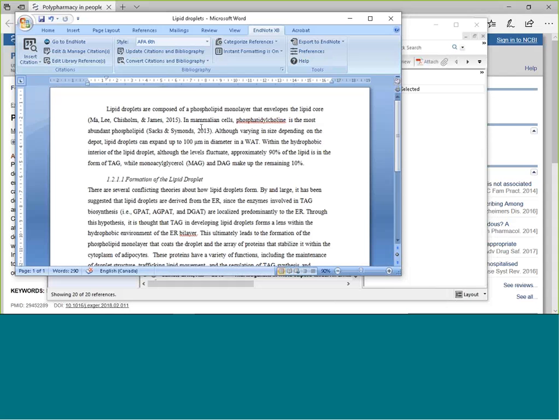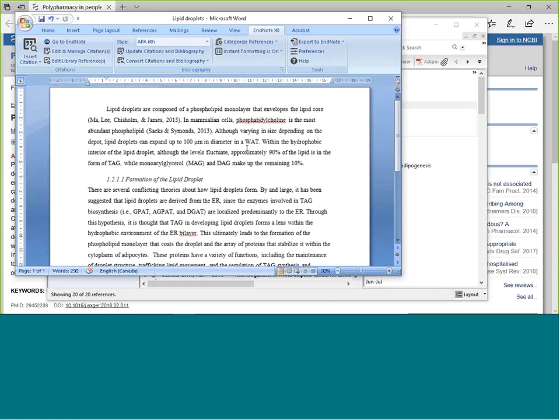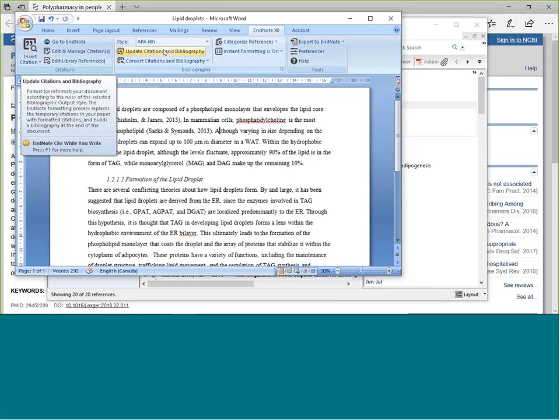So it's really working with the EndNote library at the same time as Word. That's what makes it very useful. And say I updated a reference that I already cited in here, updated it in the library, all you do is press update citations, and it'll just update anything that might have changed.